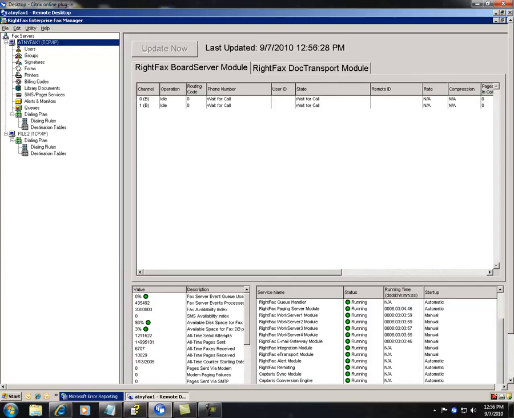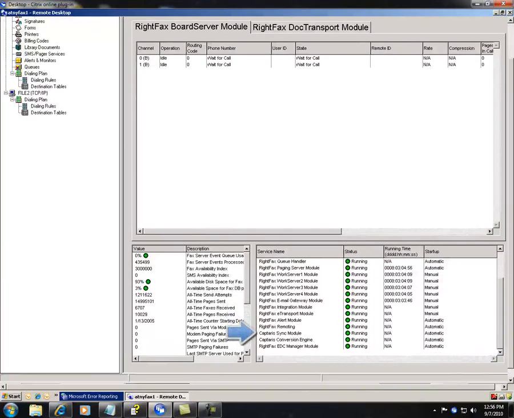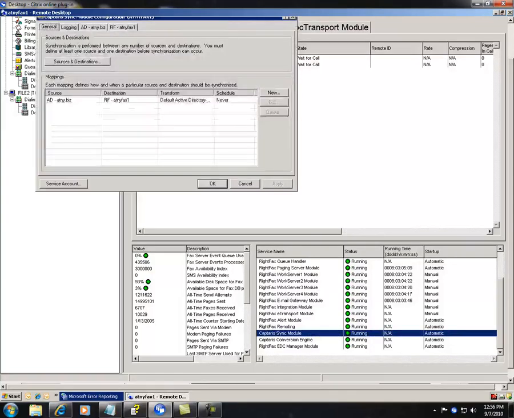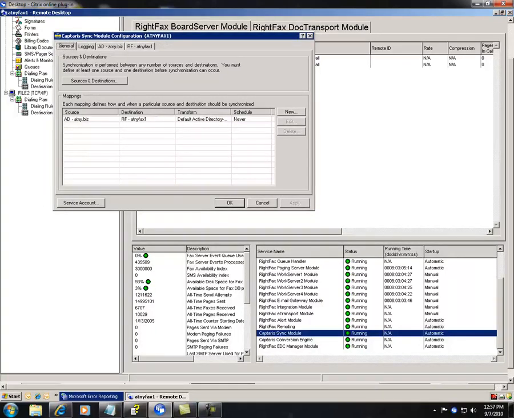We went through the e-transport that was brought up earlier with the server module, and let's talk about the sync module. The Captaris sync module, also known as Captaris Sync. That is used for pulling in users from Active Directory. Relatively new. This was introduced back in 9.3, if I remember. Before that we just had basic Active Directory sync, and they redid this and made it the Captaris sync module, and a lot more powerful.